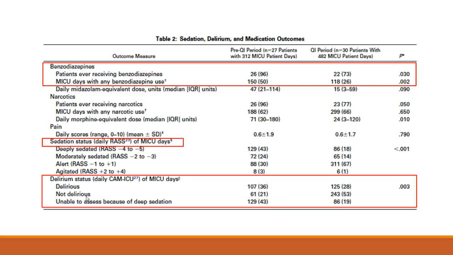This breaks down what we talked about earlier, the difference in benzodiazepine use. As far as sedation goes, you would think that transitioning off of continuous sedation to as-needed sedation might produce patients who have breakthrough agitation, but that wasn't found to be the case. Patients were well sedated in both arms, and the breakdown in delirium really favored the interventions that were performed in this study, and it was a pretty significant reduction in delirium.